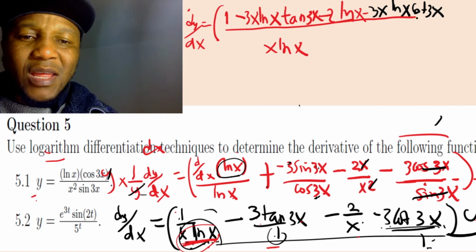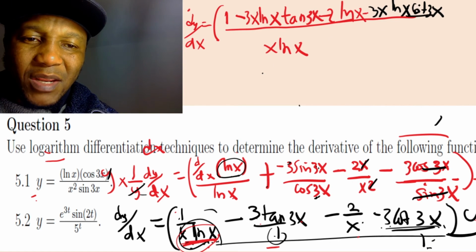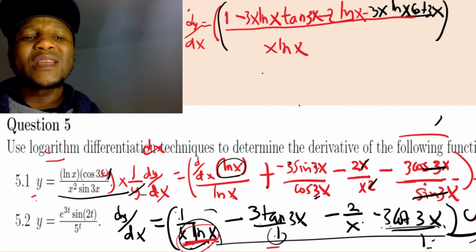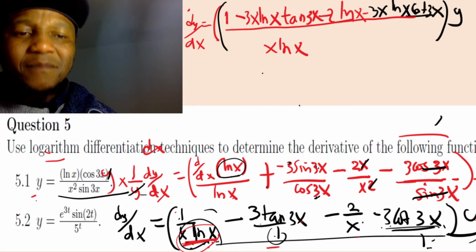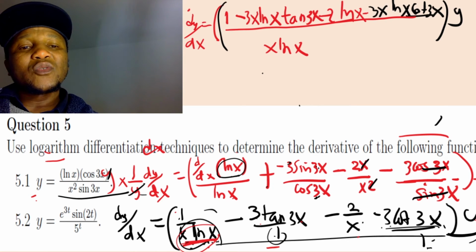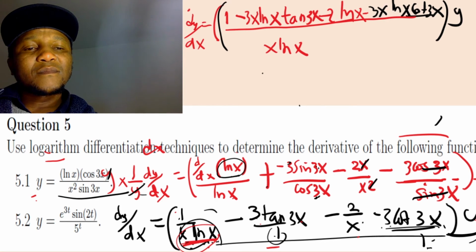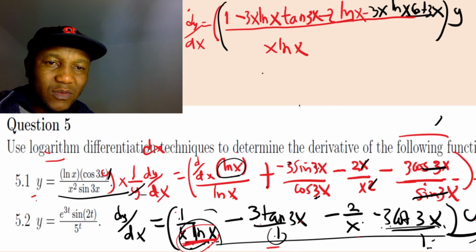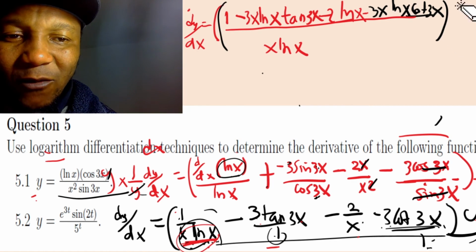Okay, and then we divide by this common denominator, and then all this stuff is multiplied by y. But what is the value of y? That one is given, so you can say multiply by y, but we're going to substitute y there. You can put the value of y, and we do know the value of y. Okay, let's plug the value of y here.